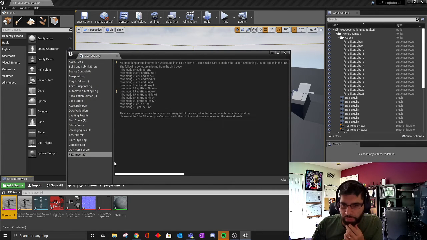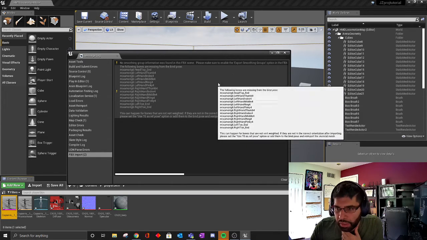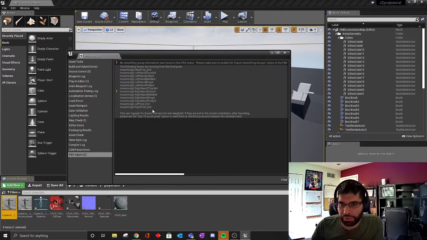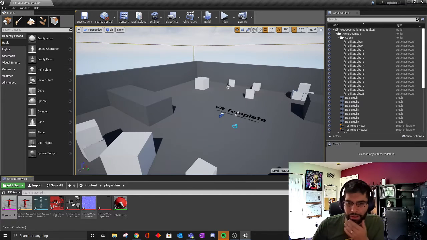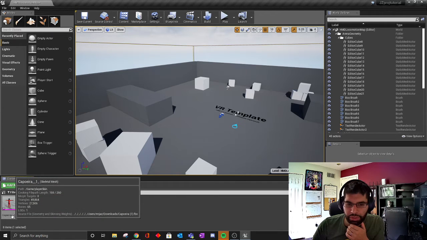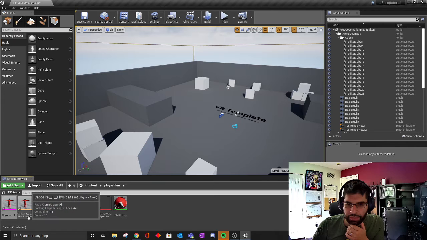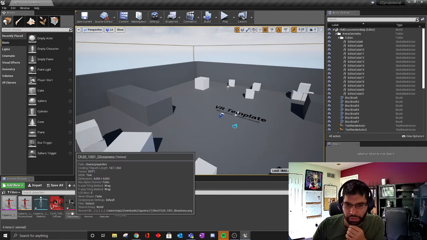Eventually, it'll give you some of the errors if you're running into them. I think it's a matter of just taking a look and weeding things out, but obviously it gives you somewhat of an idea. So it gives you the skeleton, and it gives you the physics asset already if you want to go in there and take a look and tweak things around.